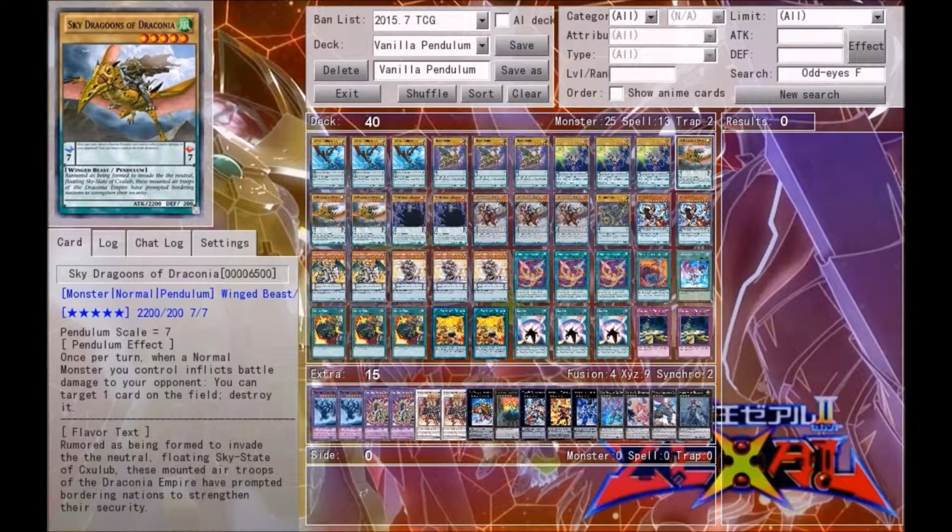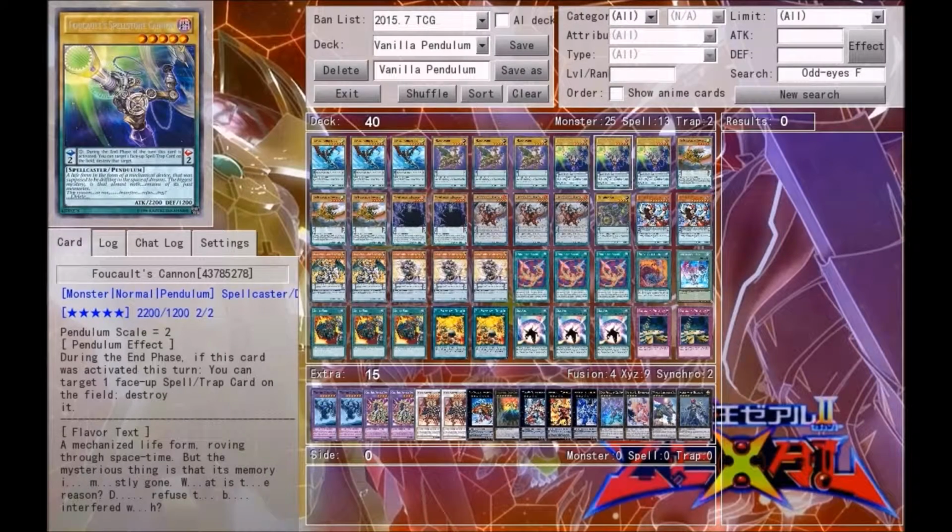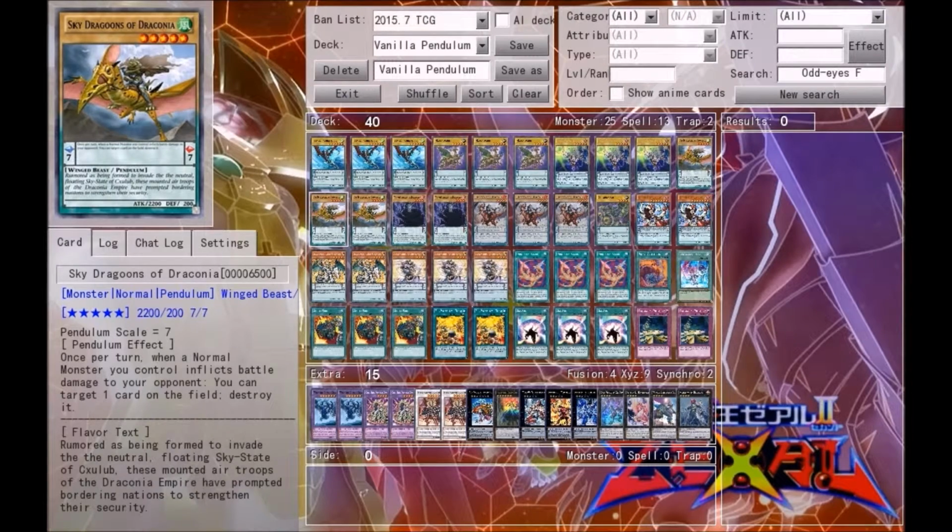Next we have Sky Dragoons Draconia. This card is amazing. Whenever you inflict battle damage with a normal monster, you get to pop any card on the field, which is really, really good. So yeah, I don't think I need to explain too much about it. It's a level 5 winged beast monster, in case you're interested in that. And it also has 2,200 attack, so that's kind of neat, I guess.